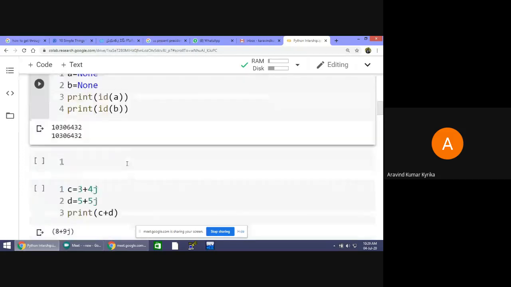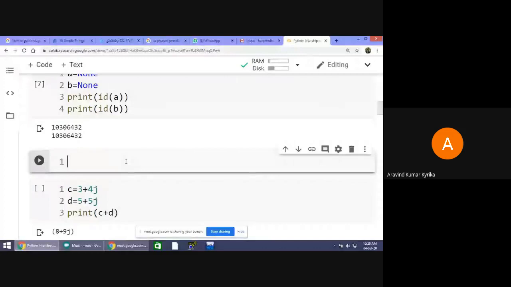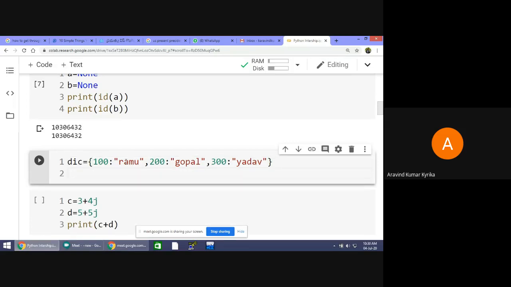Next, let us take a dictionary. Yesterday we discussed dictionaries. Here our concept now is how to traverse through the dictionary.